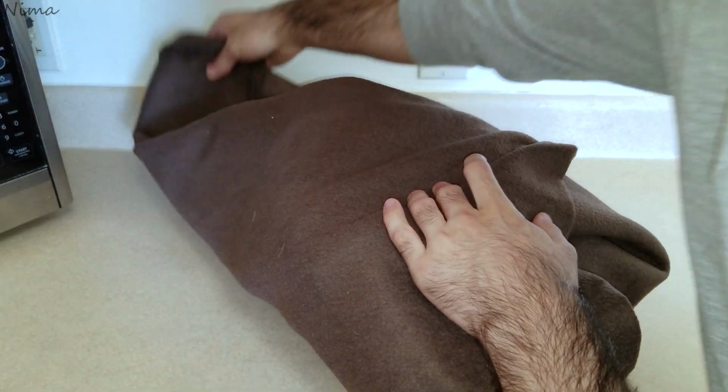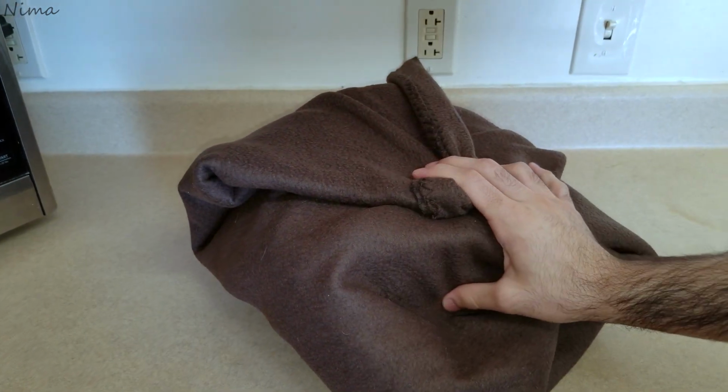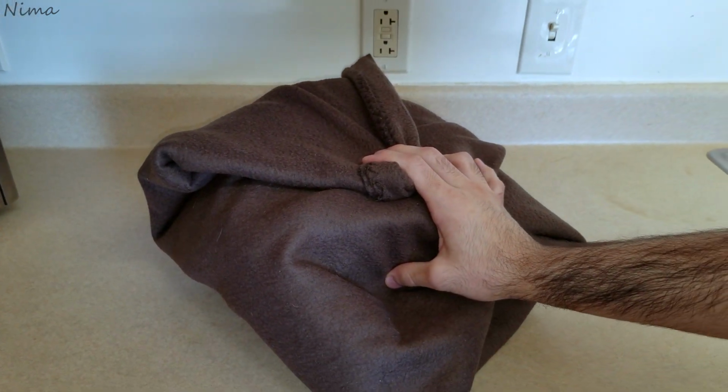Alright, you have to let this sit at room temperature for at least 5 hours. And then after 5 hours, put it in the fridge overnight. So tomorrow I will show you the yogurt that I have.